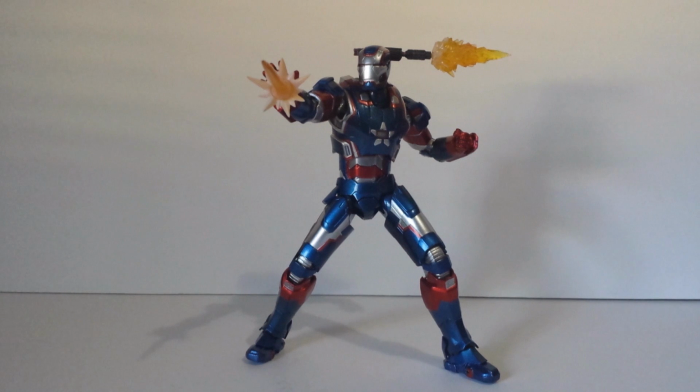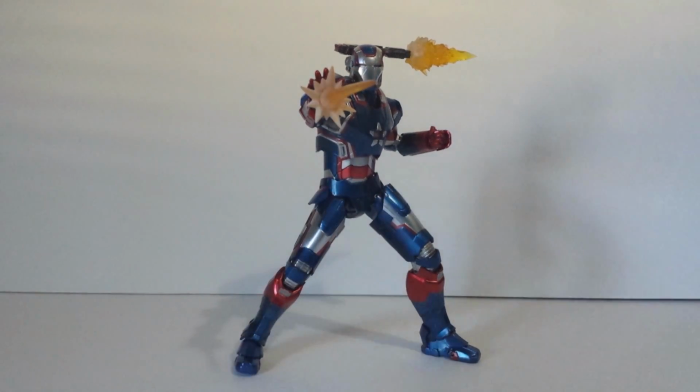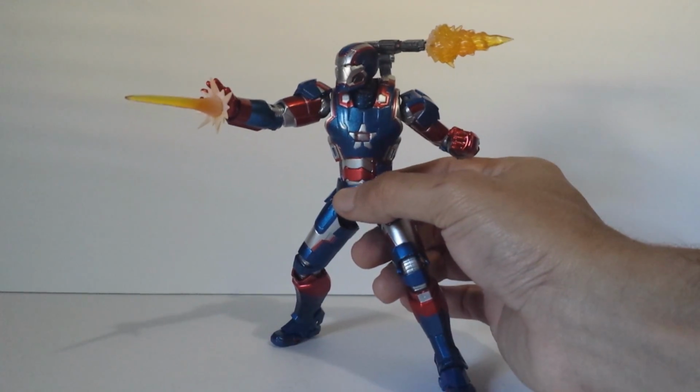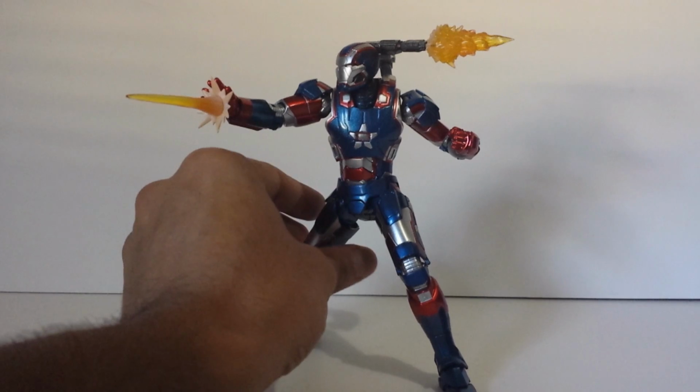As you guys may know, I am a huge Iron Man fan, and this figure is just another one of my favorites in my collection, and you just can't go wrong with this figure. SH Figuarts just never lets you down, never lets me down. It's just fantastic, a very cool figure. It's just everything you want in an Iron Man figure. They're doing an excellent job with these Iron Man figures, and I hope they keep it up. I hope they make more armors. I would so dig that.